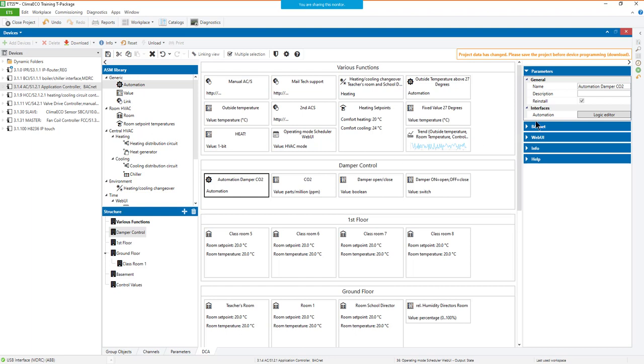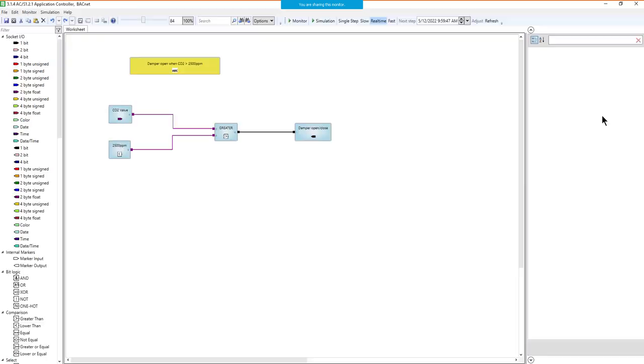placing it here, you can click here in the parameters on the logic editor. Click on this, and then a totally different environment appears, like our logic controller ABA is in principle, where you can take individual functions on the left, place them here on the working sheet, and parameterize them.